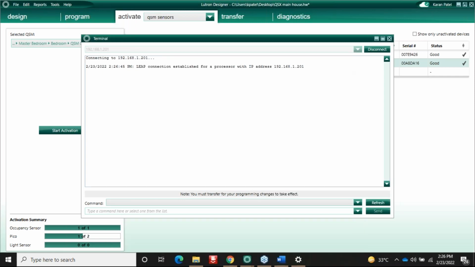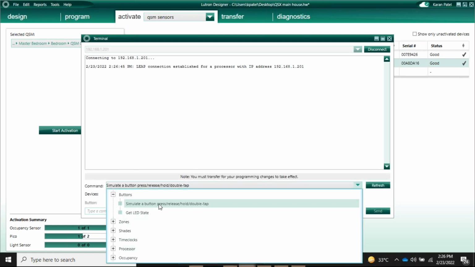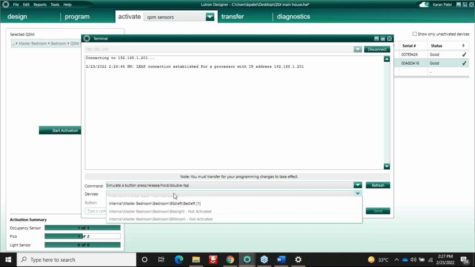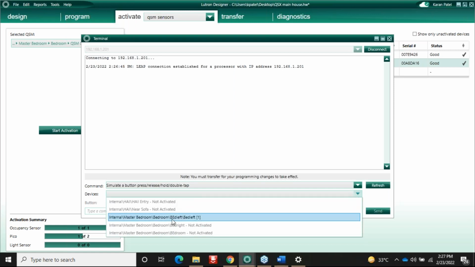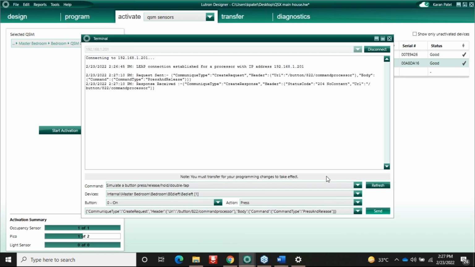For example, if I have the command buttons, and now you simulate the button press, you choose the device, whatever device you choose, then you have the button, press on, then set action press, and then you send the command, so that action will be executed.